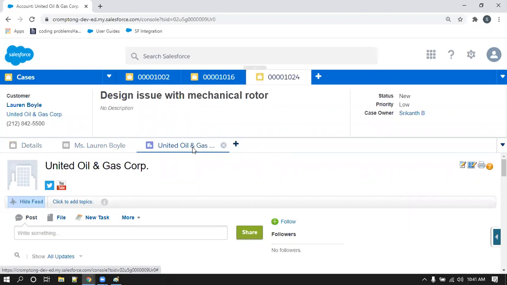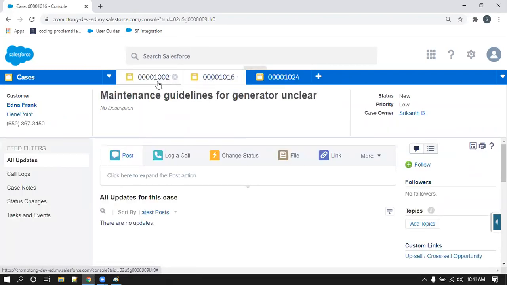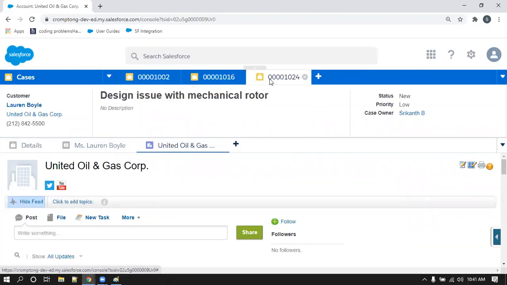That's why most of the agents are using the console apps, to give good productivity on the cases. That's why I eliminated cases from the sales app. We are dealing with cases from the service app. See, now my agents can work on multiple cases at a time by just seeing those details. It gives good productivity. So that's why every customer has chosen console apps. We can technically call it console apps.